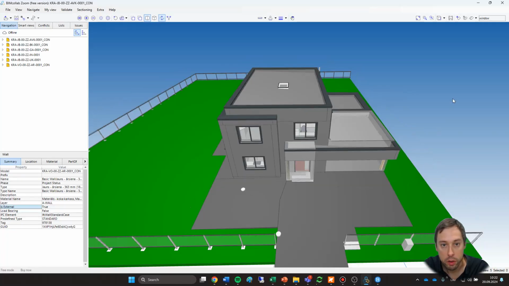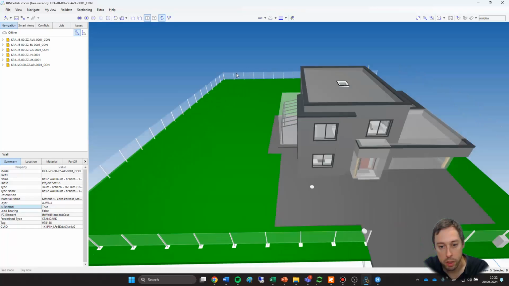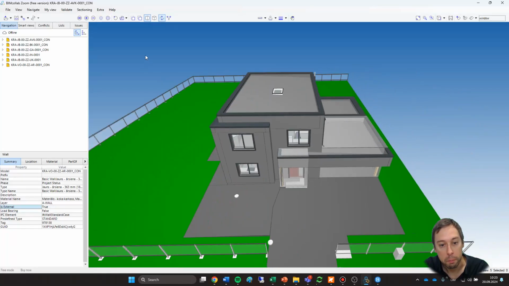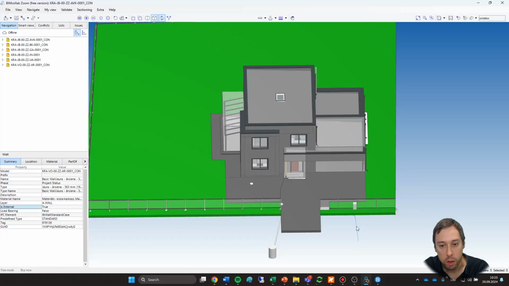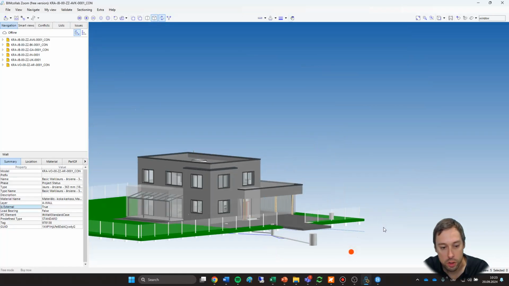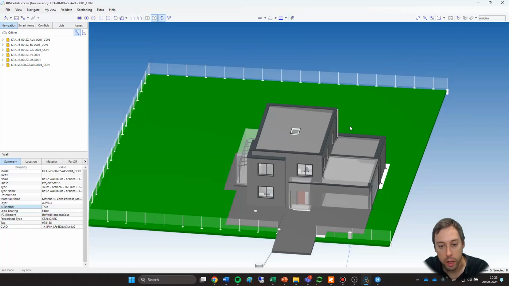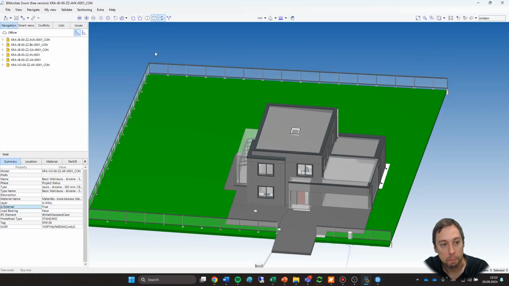And basically those are the main functions to navigate the model, but there will be some additional tools I'll show you in a moment. Here on this top side, there are a few more additional tools you can use. So here you can switch between perspective and orthographic mode, meaning that usually the model is in perspective mode, which is a bit easier to understand, but if necessary you can switch to orthographic mode. This is usually good for looking at sections and floor plans in a perfectly perpendicular way.